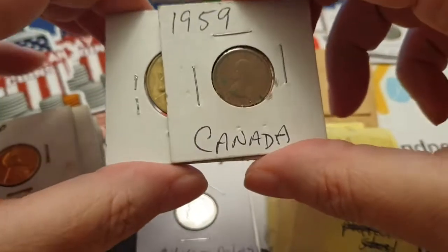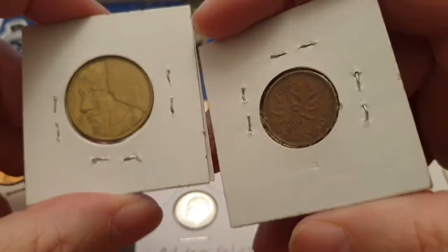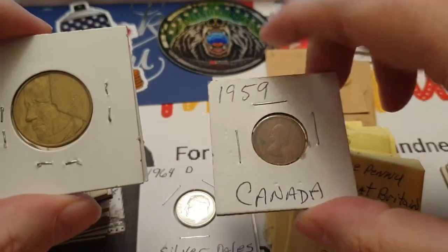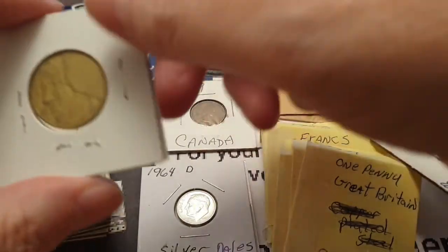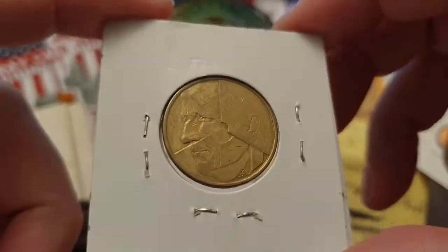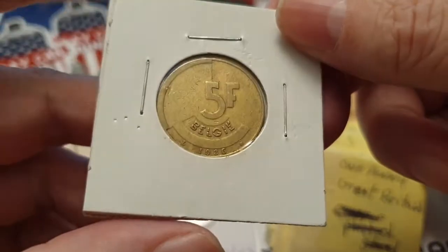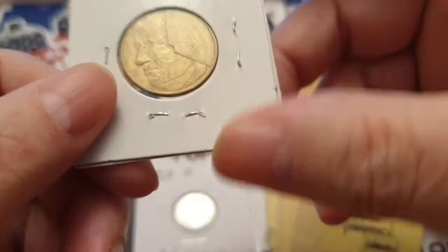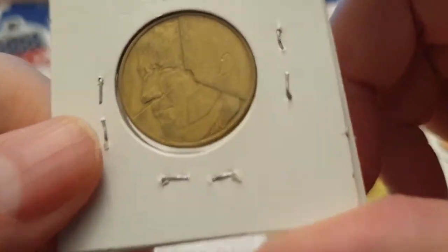And then we have a 1959 Canadian. Nice little maple leaf at the back. I love Canadian coins. Actually, I love all coins. It's always the history. 1959. Crikey. And then I know what this is. This is Belgium. Turned up by the break. 5 francs. Belgium. I actually thought that's a really cool coin.